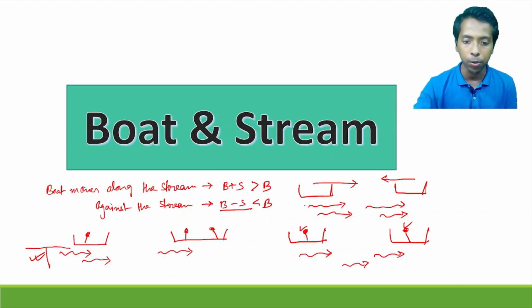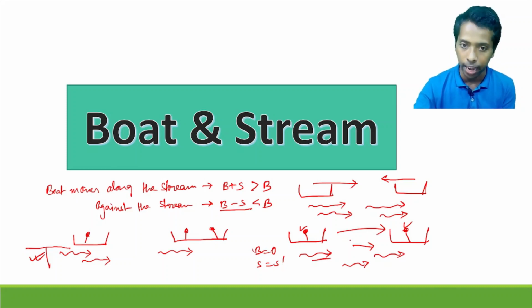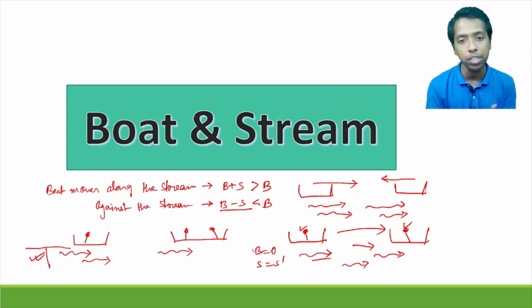So in this case, you can understand that the boat is drifting away by the stream only. There is no speed of the boat available. Whatever drifting motion is included within the boat is only and only due to the stream speed, right? So the boat speed here is 0 and the stream speed is s prime, because the boat is just drifting away by the stream speed. That can happen in any kind of scenario. It can be given in a question as well, that the boat speed is 0 but the boat is moving, or rather, the boat is just drifting away by the stream speed only, right?